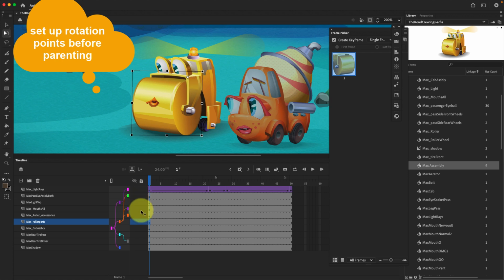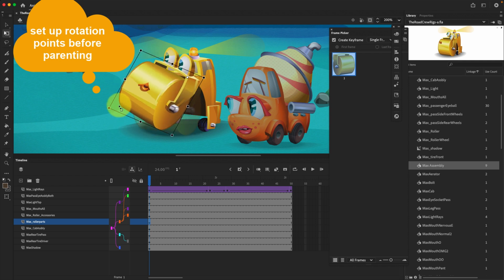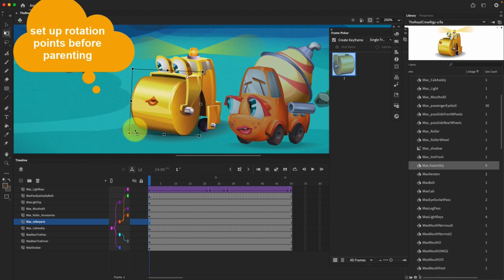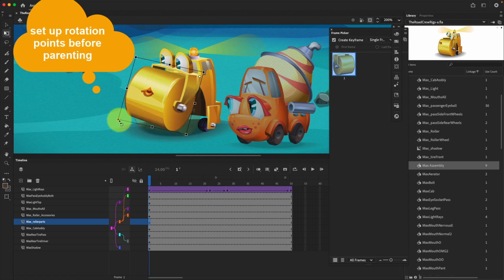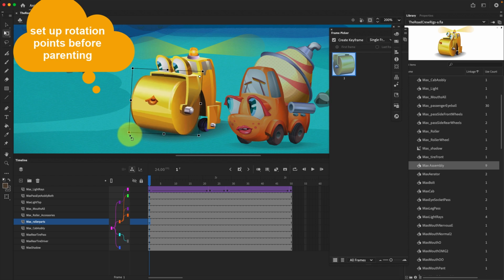So I'm going to set this here, and then I'm going to test it, see if that kind of makes sense. It might be better to take it to this location. So you might just have to check it every once in a while, but in the beginning, test it as you go through. I'm going to set it back to the neutral pose, and now it's ready to go.